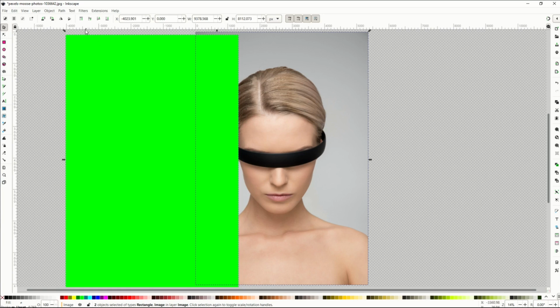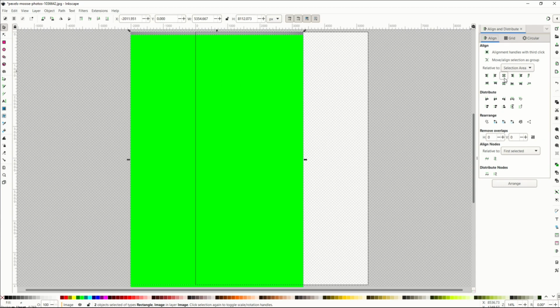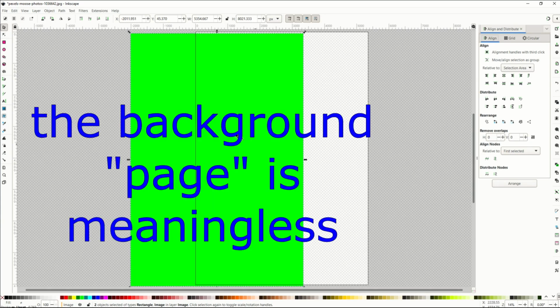Now the Align tool is sitting over on the bottom right hand side. It's third from the bottom. It says Align and Distribute Objects. I'm going to click on that, and then this Align menu comes up. So I'm just going to look for aligning vertically, so center on vertical axis, and then I'm also going to look for center on horizontal axis. And there I've now got both the picture and the rectangle aligned. I'm not going to be using the white rectangle in the background.